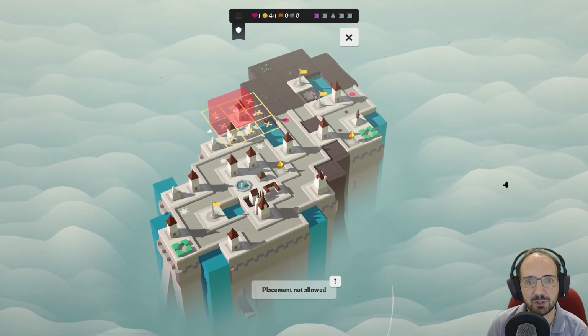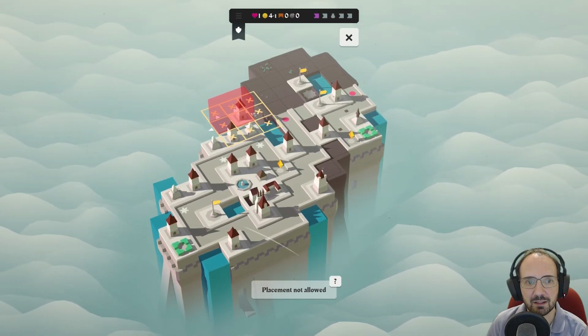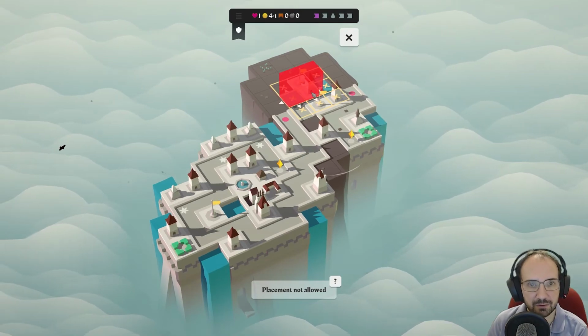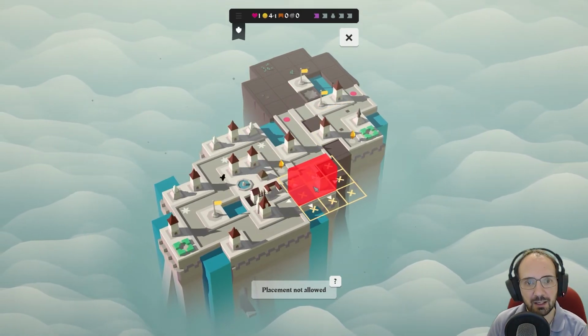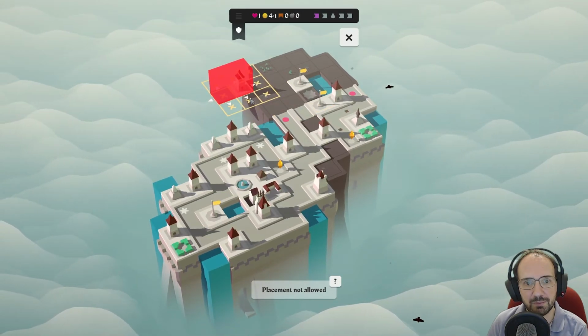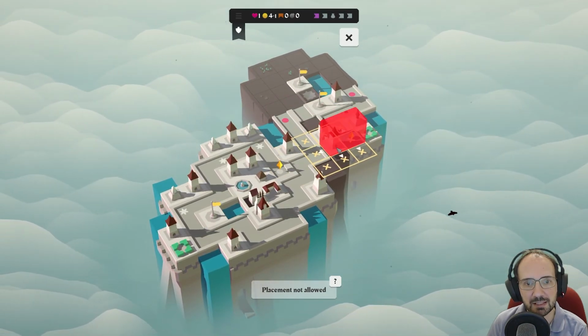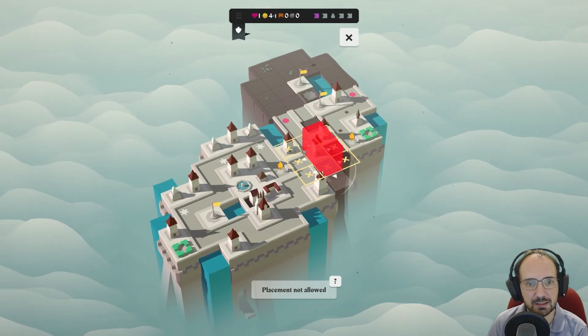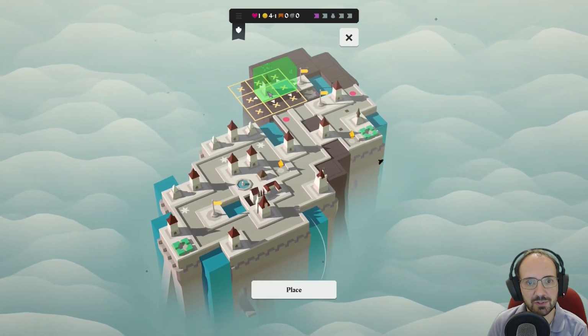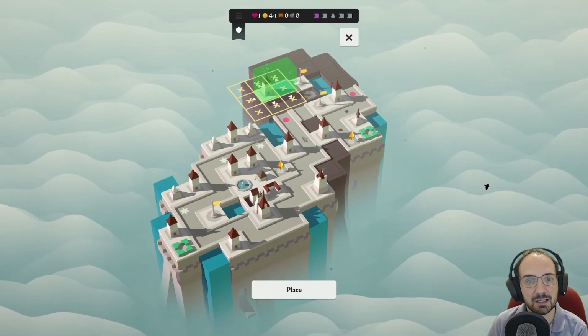Okay, so I'm not sure what this does. I thought it would extend the range. Maybe it would have done if it was a valid placement. Yeah, this is gonna be a problem. There is basically nowhere we can put this that is gonna be any use whatsoever. We could put it there, but that doesn't help.